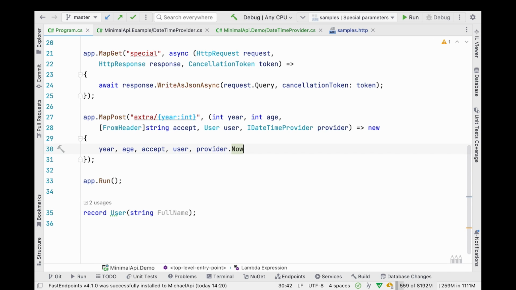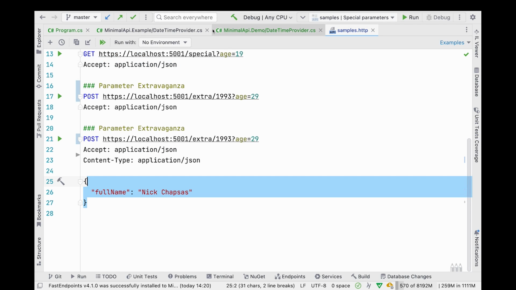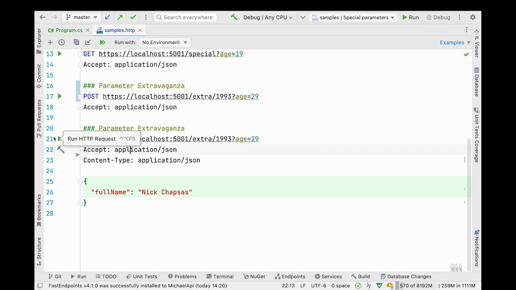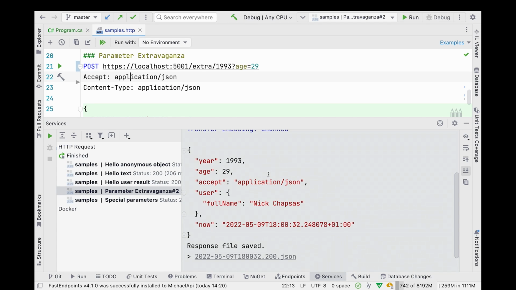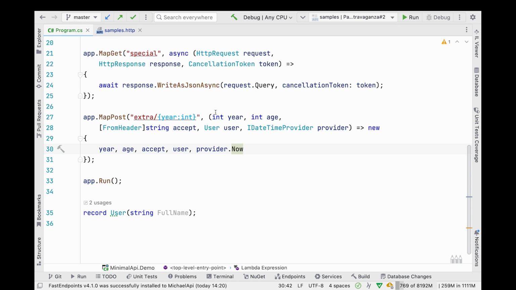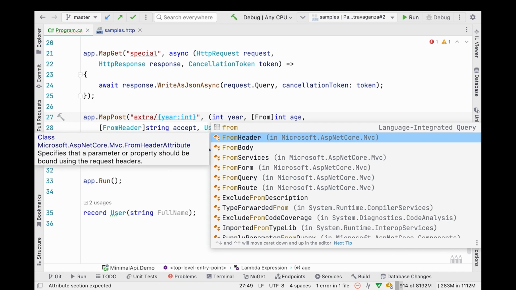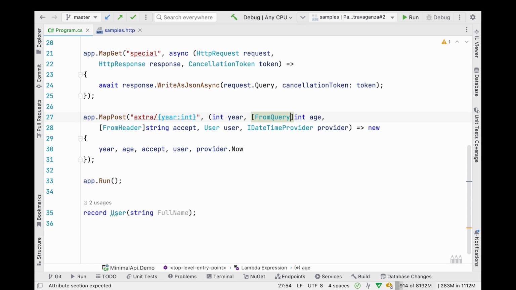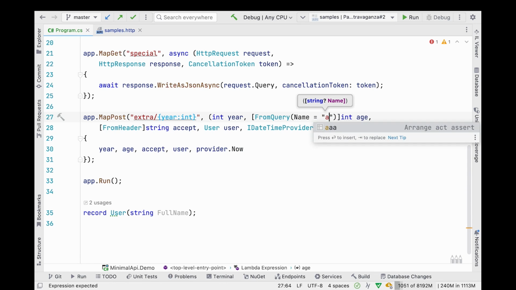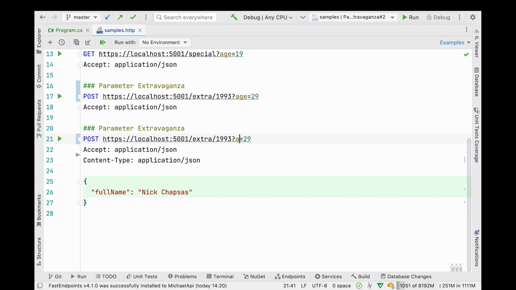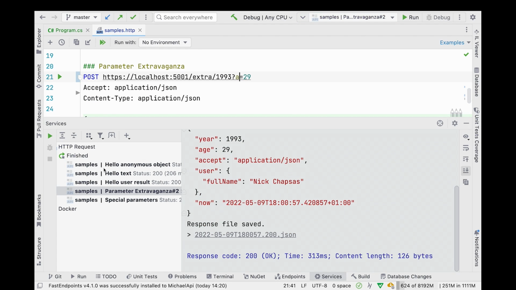Now, that's quite a lot of implicit statements, but if I go back here and I call that API request, then it all magically gets mapped. Well, with code. So you can also be explicit if you want to. For example, if for some reason you want the age parameter to have a different name in the header or the query, you can say, for example, name equals A, and then go back here, age is A, and so on and so forth. Those are the basic constructs, and you still have it mapped over here.